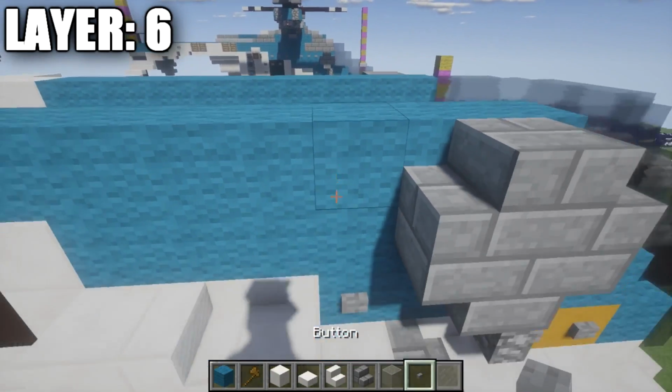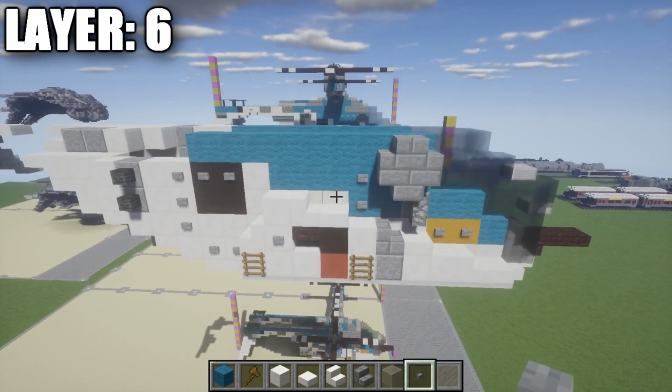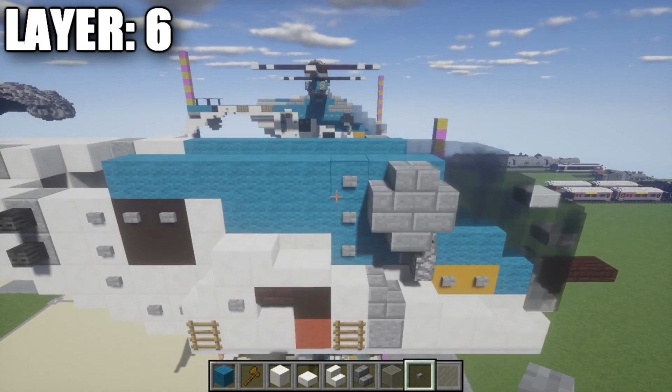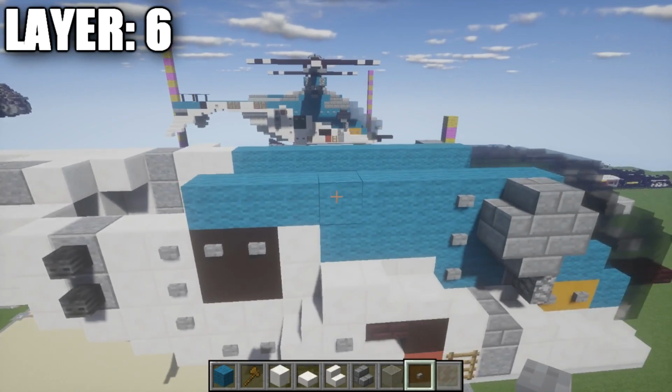We also want to go ahead and add a stone button to the cyan wool block right there from the previous layer. That's something I missed, I do apologize. And then we're just going to place down one more button up from it, just like that. And this button here is actually going to take us across here and connect to the other side here. So we have the stone button.